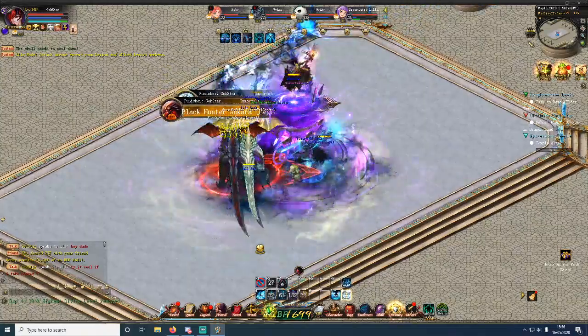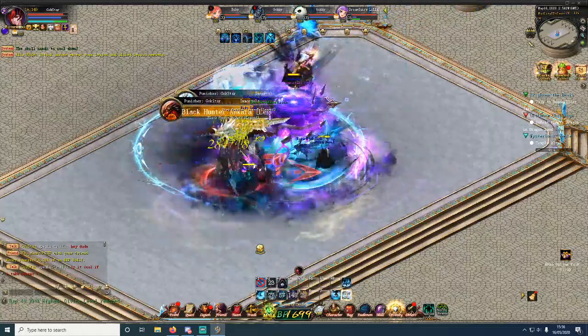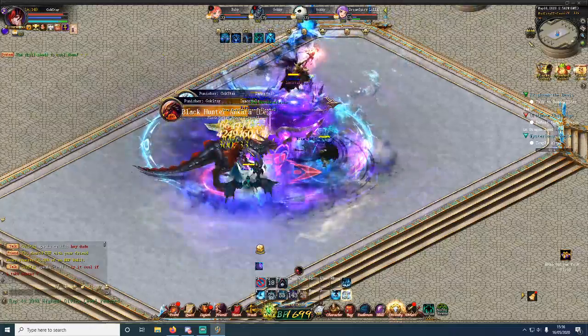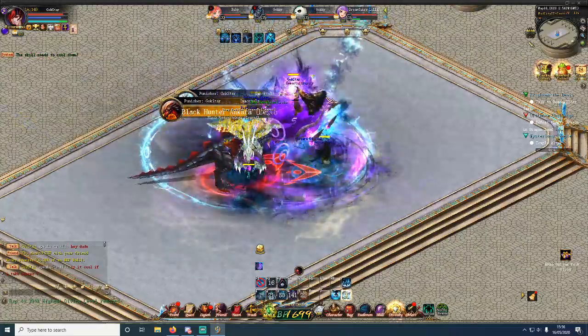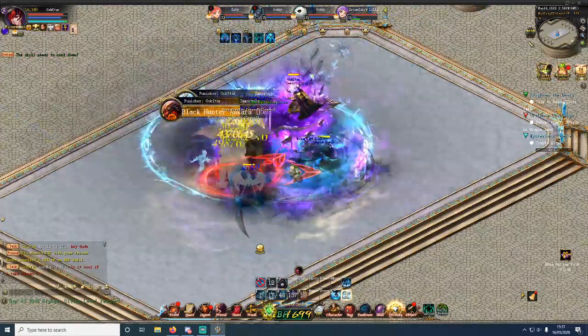So I've already hit the bosses. Again, from these bosses, you will get the drop Pure Essence, and I'll show you how to make the level 4 potions for your skills.